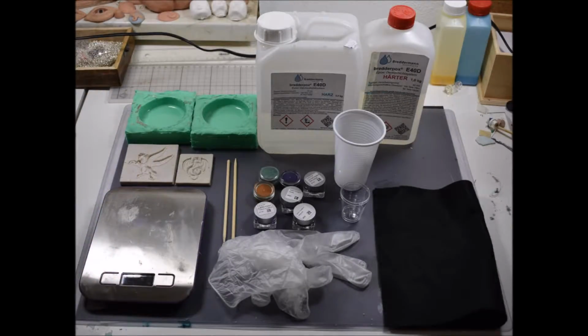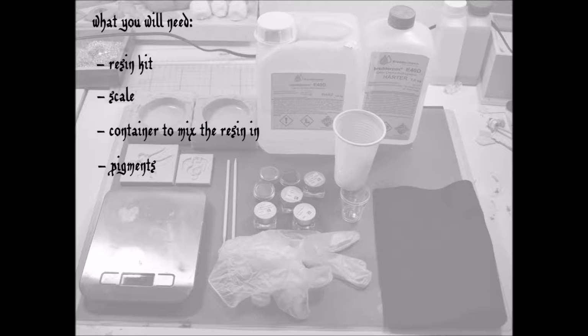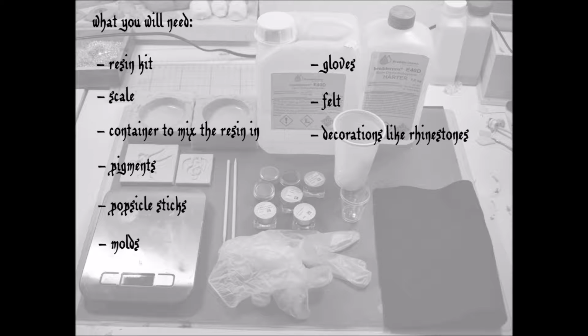For this project you will need a resin kit, a scale, a container to mix your resin in, pigments, I use some for nail art, popsicle sticks, molds for your paperweight and the things you would like to have inside them, gloves, some felt, and decorations like rhinestones or charms.